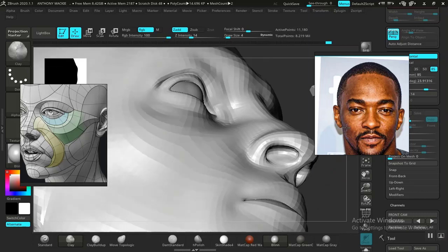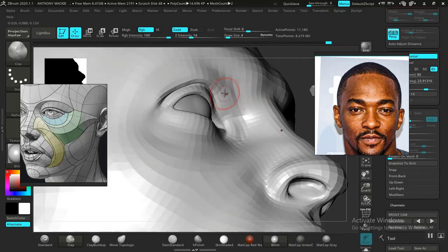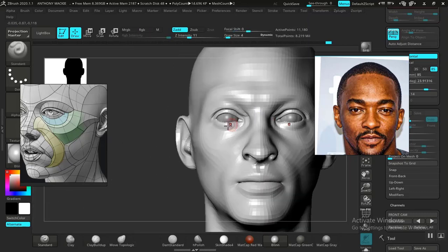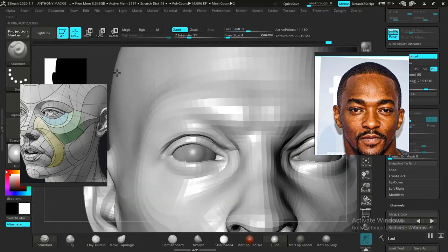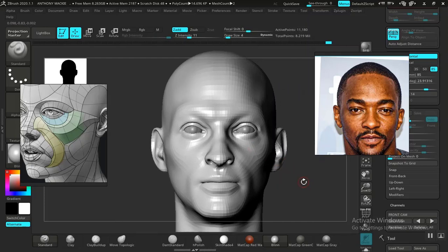I think I need to fix this. Something weird happening there. Let me see if I can fix that. Okay, probably need to move some of this back down.